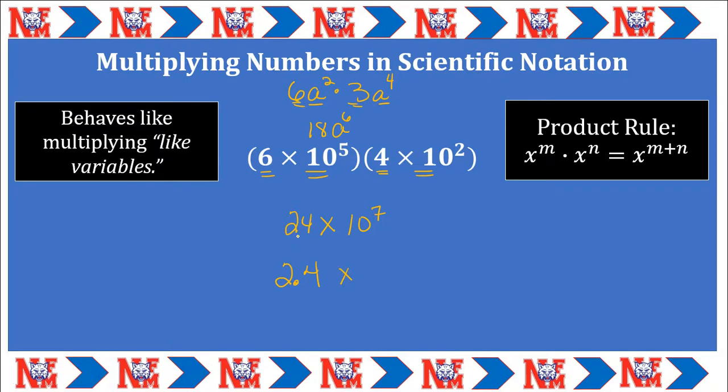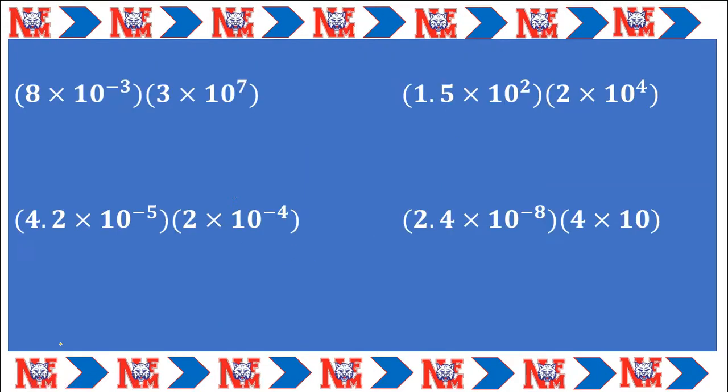And because we decreased the value of our coefficient, we must balance our expression by increasing the power of 10. Instead of 10 to the 7th, we now have 10 to the 8th. Because this 24 is as though we divided by 10 and made it 2.4. So we have to increase this side. So you have to keep it balanced. So now this is in scientific notation.